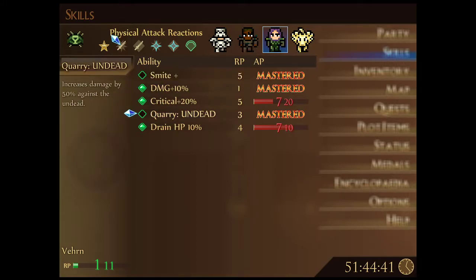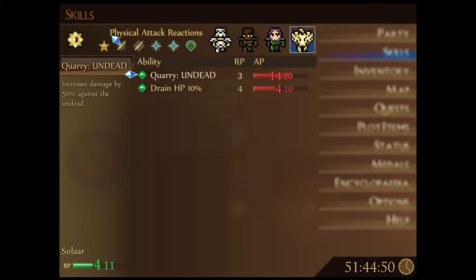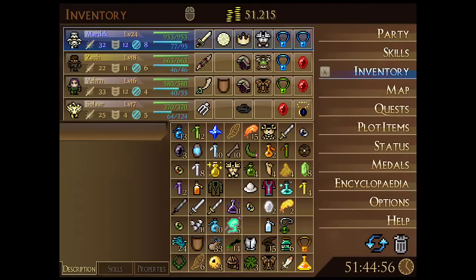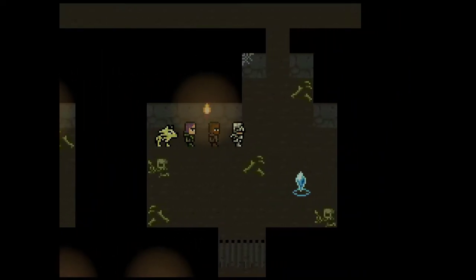It would be very nice to be able to put back on Quarry Undead and/or Smite in place of critical 20% as well. Solar, you're fine. It's mostly that we want to get 3 more attacks in with Vern so that he can master that Drain HP. And how do we get over to this area here? Another instance of a hidden path.